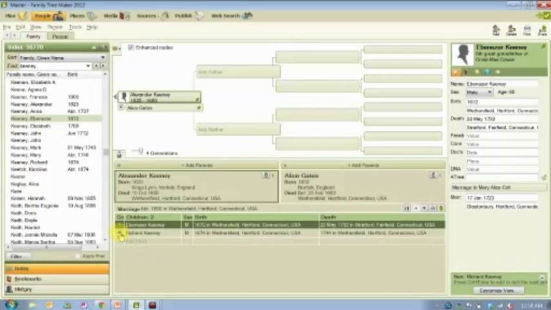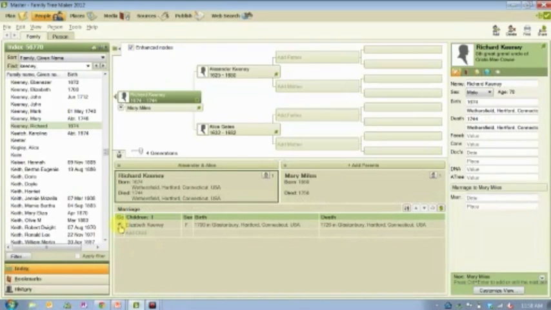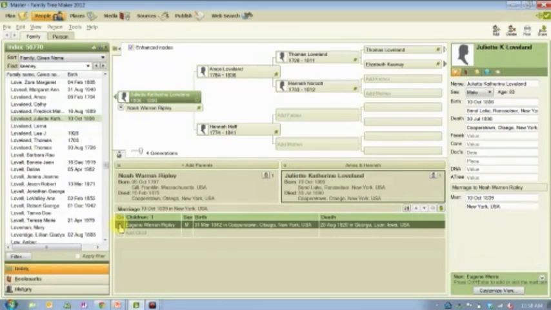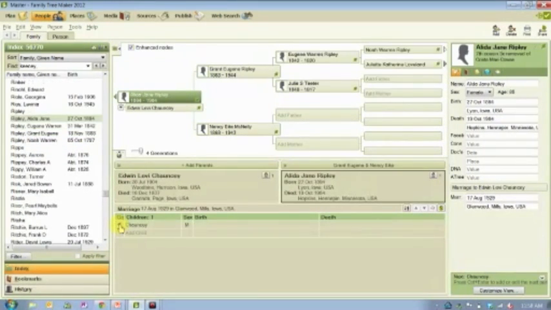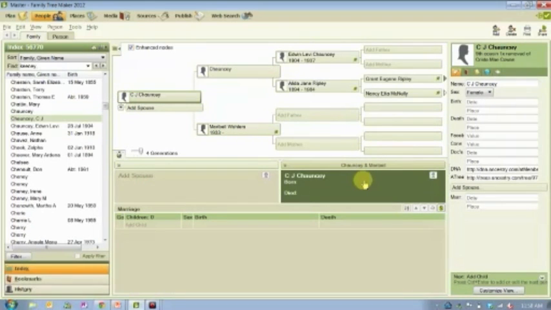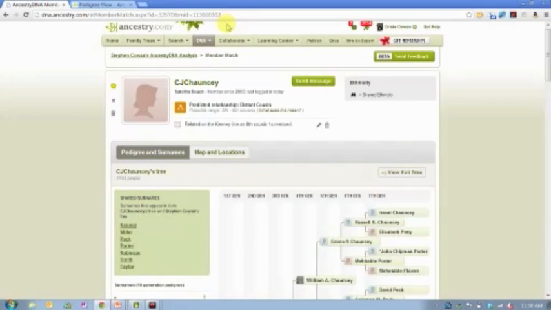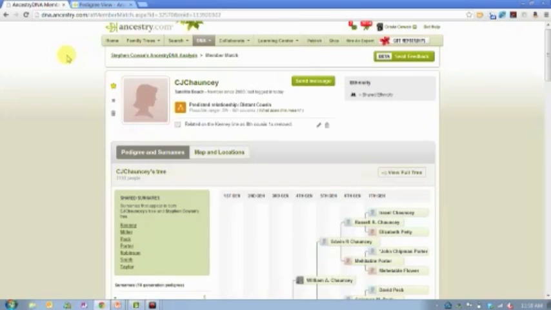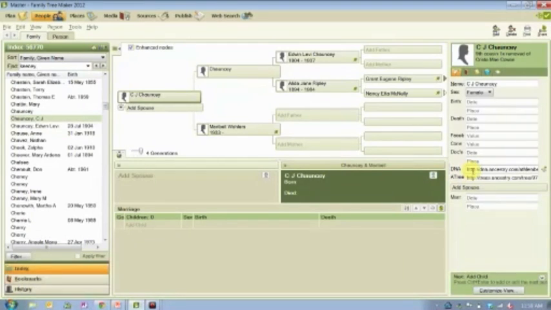So one of the things that I did was I actually went ahead and entered the information all the way down this person's tree, until we get to her. So here is the person who is my DNA connection, who came up on my match list. And what I've done here in this DNA field is I have actually copied and pasted the URL for her, for the match. So I just copied this. You can just right click and copy, or Control C, either one. And then I come over here and I paste that URL into her profile in my Family Tree Maker program.